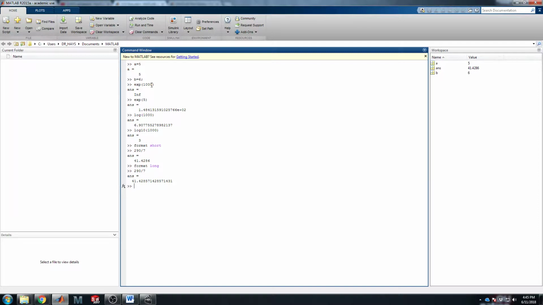One thing I find kind of funny among the different options, this is page 513, 514 in your textbook, is format bank. It's like money. It automatically truncates to the right number of decimals and rounds accordingly.